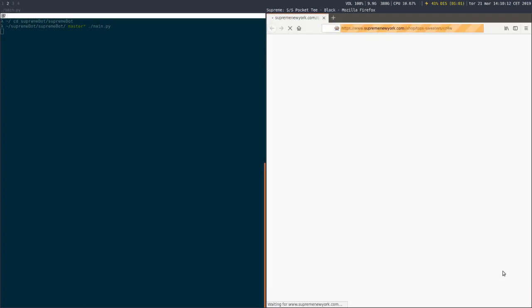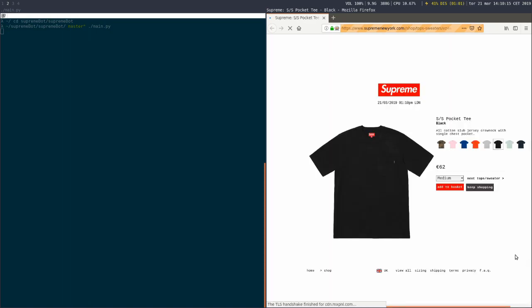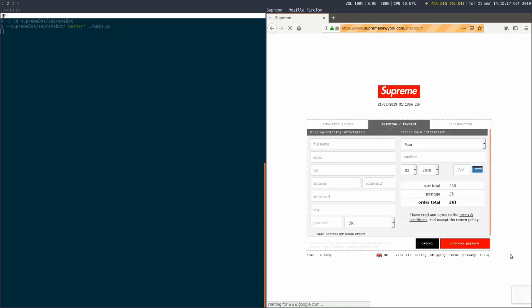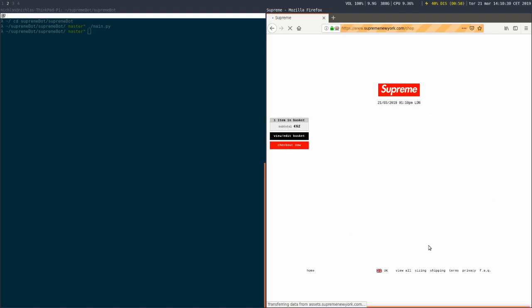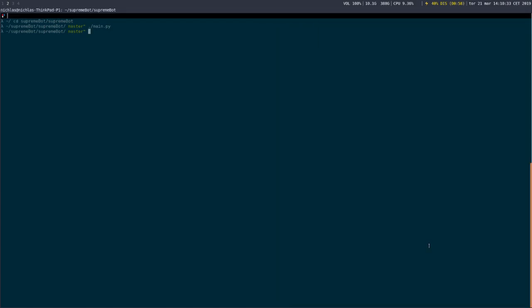Okay, so you just run the file, it'll open up a browser, find the product, and then add it to your basket and check out. Besides this, we'll add a couple of extra features such as a delay before it actually processes the payment, and we will allow that it reloads the front page until the product that you actually want is in stock and present on the site, so that you can launch the bot a couple of minutes or seconds before the actual drop occurs on Thursdays.